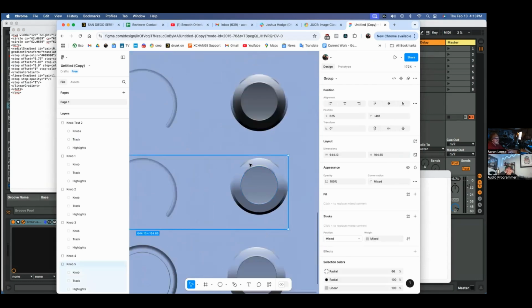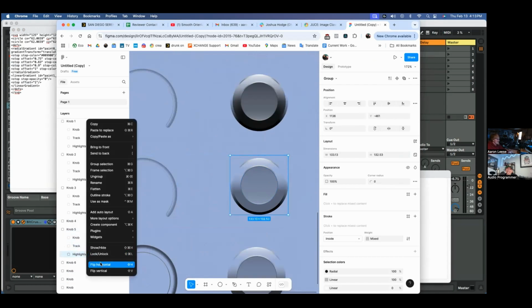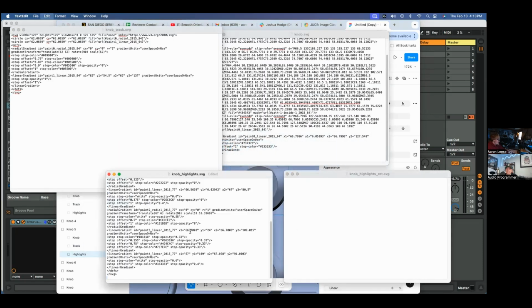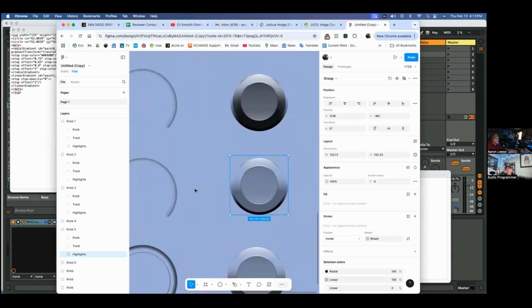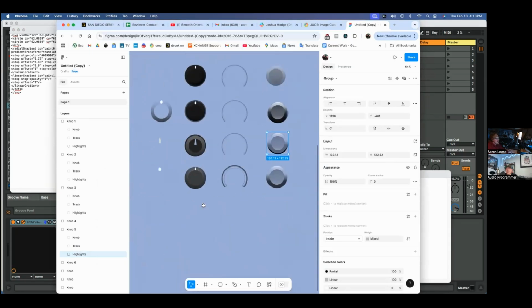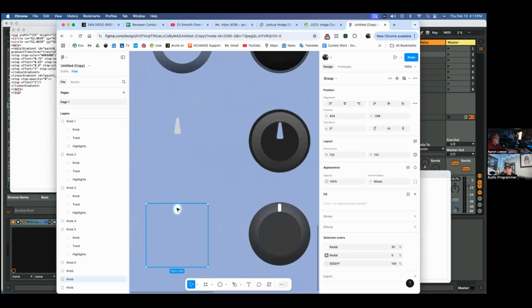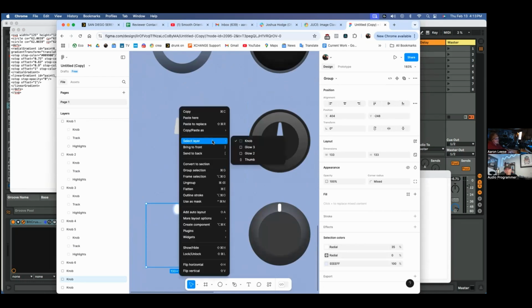Do I use this? Pretty nice looking? Where's that one down here? Highlights. Copy SVG. Highlights. And then let's come down to just put this. So this will be a bright shine, which will probably end up right about here. But it will be on top of the shadows if it all works.